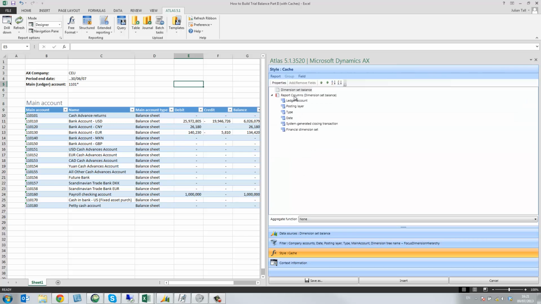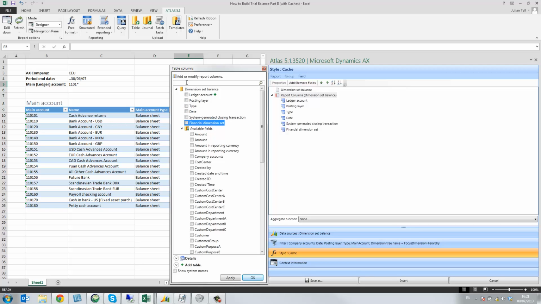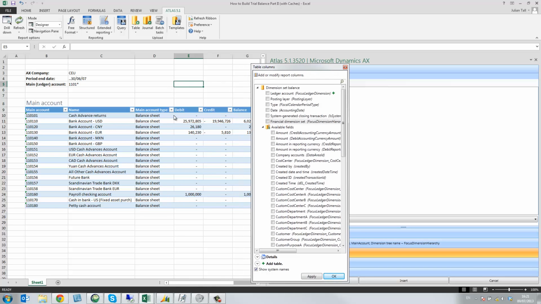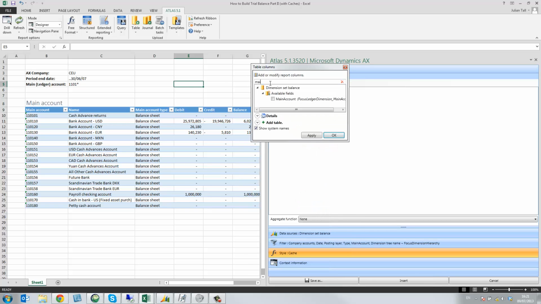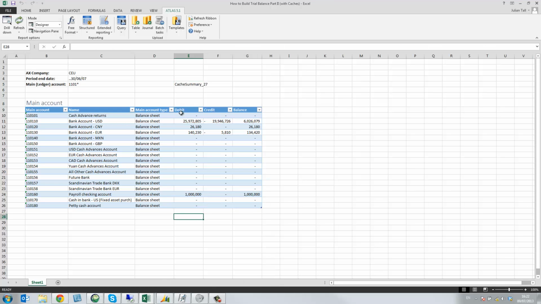Lastly, I select my output, and here I really do want to keep the output as lean as possible. So for that respect, I'm just going to select two values. The first is going to be the amount, which for this column is going to be used to report the debit amount. So I select the debit amount, and secondly, I select the main account. So my report is going to hold these two fields in memory, cached in this Excel cell. I click OK. Importantly, I set my summary function. Click Insert. We can now see a cache summary has been produced.